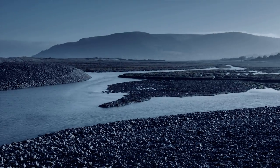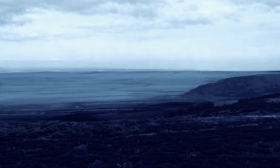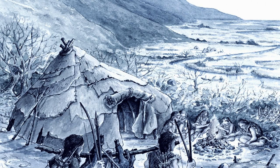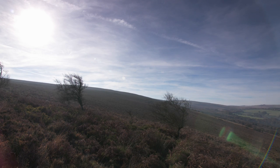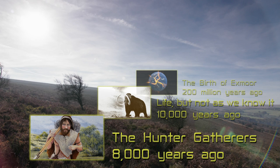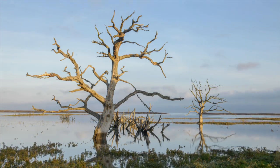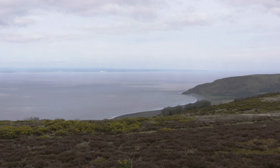With so much water locked up in the ice caps, the sea level would have been very much lower. Stone Age man would have been able to hunt across the Bristol Channel, which would have been mainly dry land, and you could have walked to Lundy Island. Over many thousands of years, the Ice Age would begin to lose its grip and trees would have started to grow over much of Exmoor. By the end of the Ice Age, there had been a huge rise in sea levels, flooding the channel and sending the animals and our ancestors up onto higher ground.